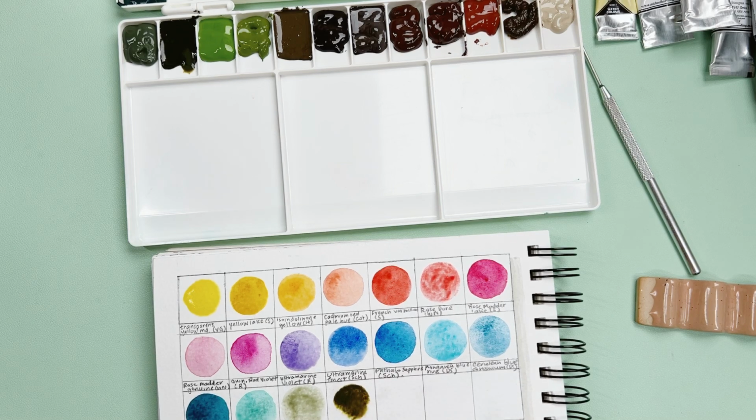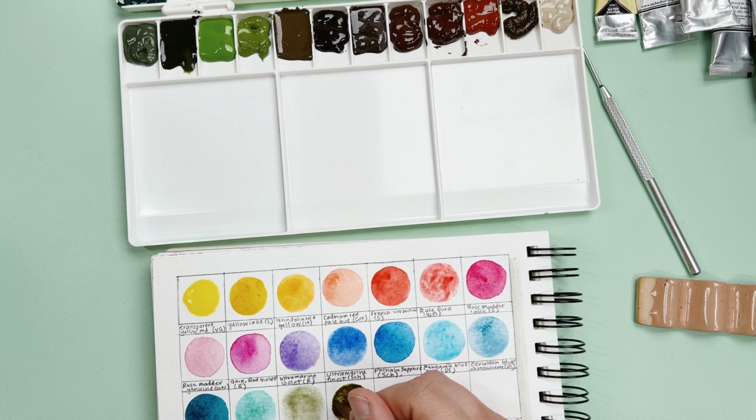This Moss Green, look at this. It's very luminous because it has nickel azo yellow in the formulation. And if you dilute it, you have this shiny transparency to it, and I think it's the perfect color for moss. I can see this on top of a branch, for example, or even if I want to paint a seascape kind of scene, this would be perfect for algae or a frog. That would be nice. It's a long time I don't paint frogs.